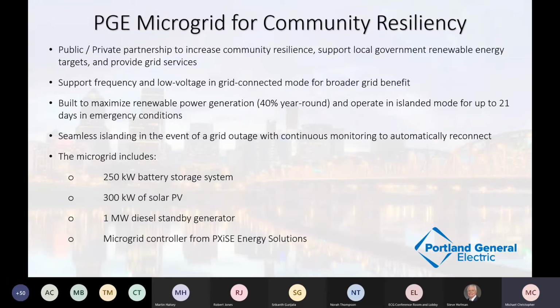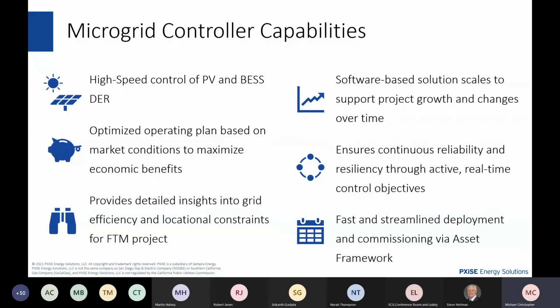So then we built this solution with our microgrid controller. Of course, the Pi system built into that to provide the data collection and the control. So just to talk a bit about those capabilities, I have mentioned that we're doing high-speed control. So we're typically doing this at up to 50 or 60 hertz, depending on the continent that we're in. However, oftentimes the DER themselves do limit that to some extent, but the controller is more than capable of commanding the system at those high speeds.